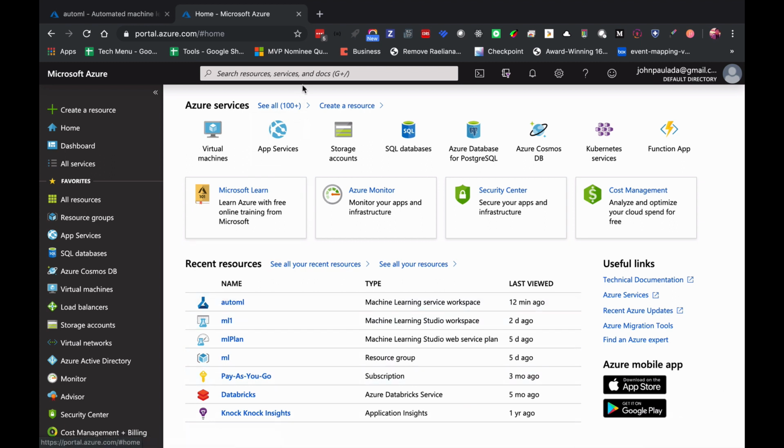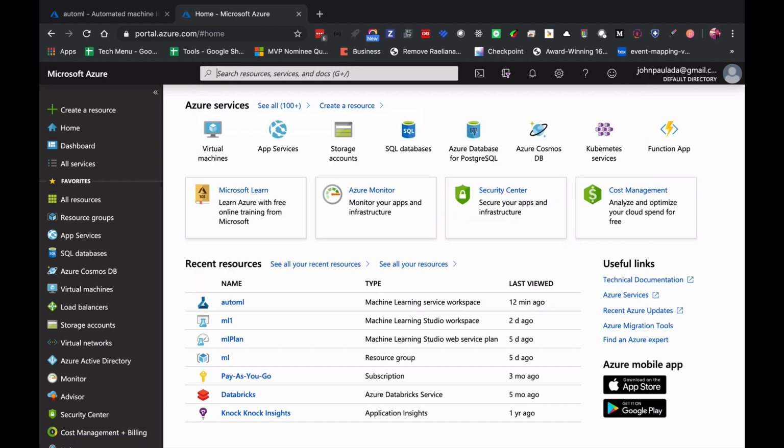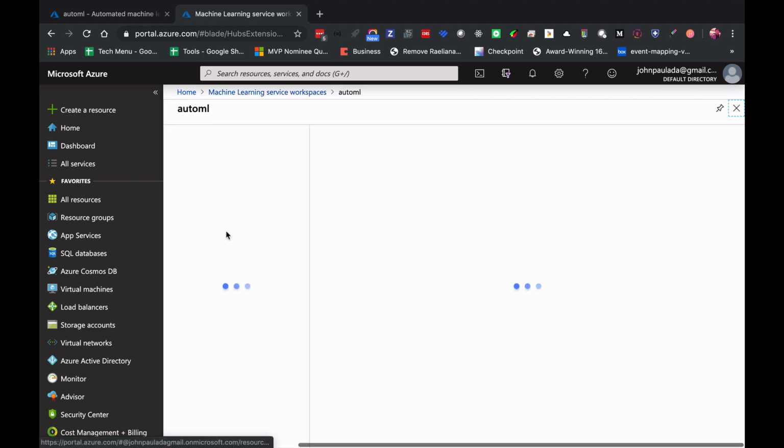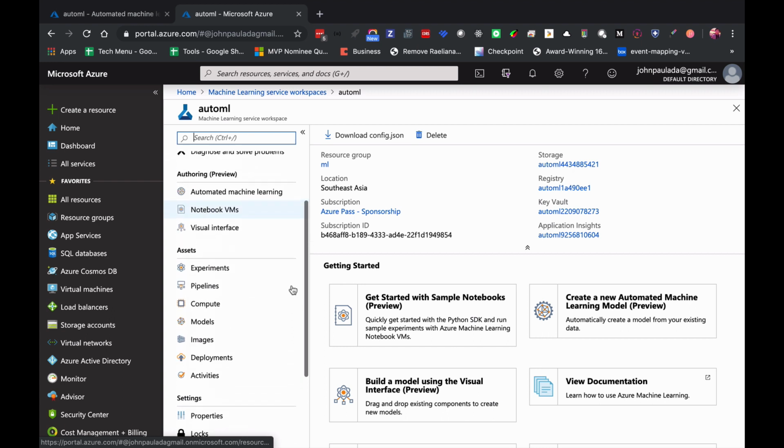So first thing that we need to do is you need to open machine learning service, workspaces. Kasi kailangan mo ng workspace kasi lahat ng kailangan mo dapat nandun. So in this case, meron akong workspace, but if you don't have one, you can just create one. So meron akong service ng AutoML. So machine learning service is the go-to if you want to work with machine learning in Azure. So there are a bunch of different things in here. For example, you have what we want, AutoML.